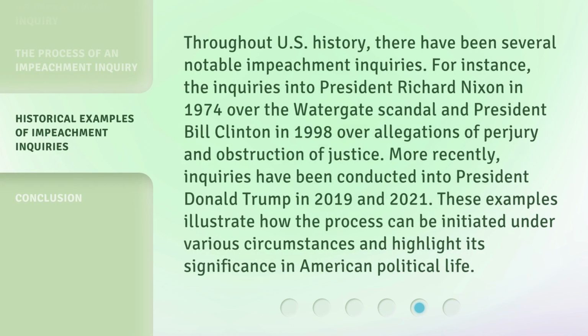Throughout U.S. history, there have been several notable impeachment inquiries. For instance, the inquiries into President Richard Nixon in 1974 over the Watergate scandal and President Bill Clinton in 1998 over allegations of perjury and obstruction of justice. More recently, inquiries have been conducted into President Donald Trump in 2019 and 2021. These examples illustrate how the process can be initiated under various circumstances and highlight its significance in American political life.